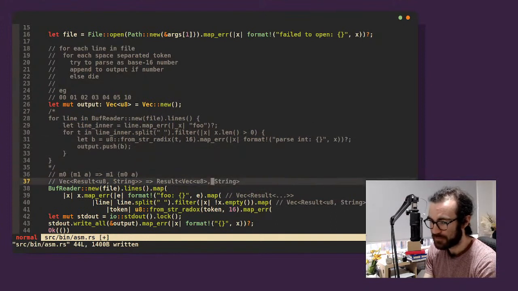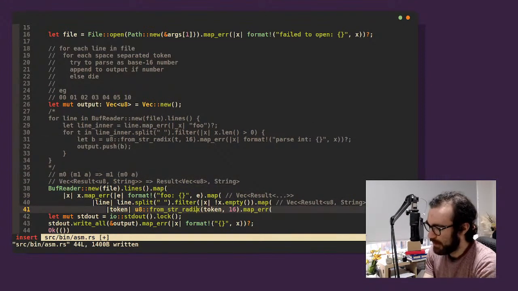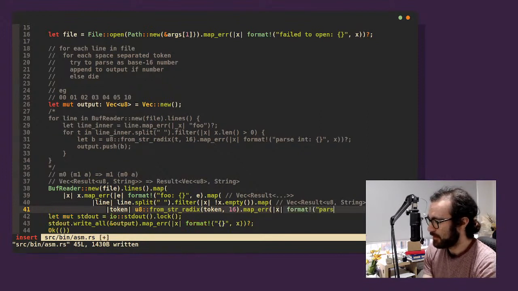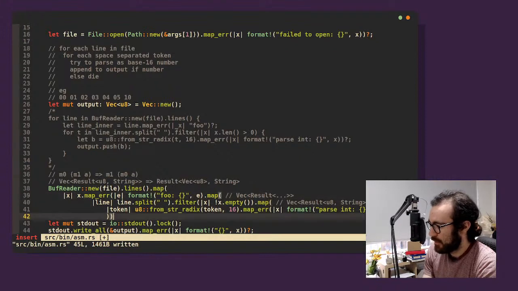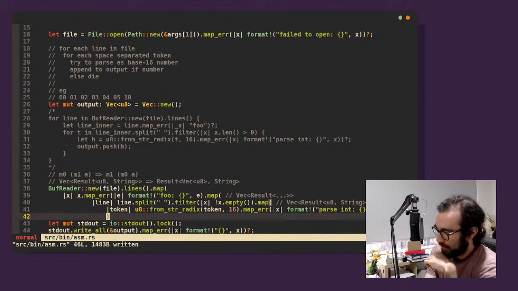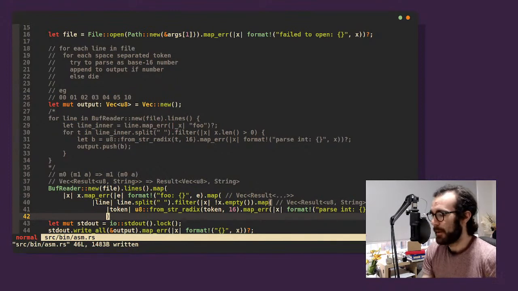So, radix, not radox. X. Oh, we don't want to overload X any more than... Oh, well, we can. It doesn't matter. Format Int X. Okay, so the line has been mapped into a U8.